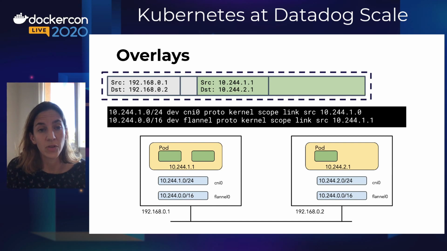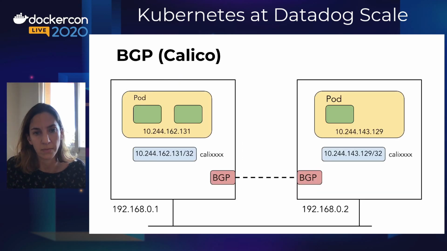Flannel is a daemon that is going to create an IP on IP, and it's going to maintain a set of tables for each subnet, where what node is on that subnet. And then it's going to create this new packet, an extra header, an extra traffic, and it's going to pass that to the next one.